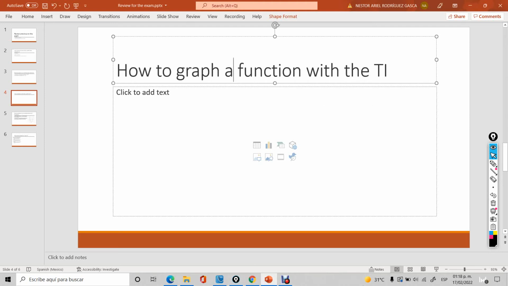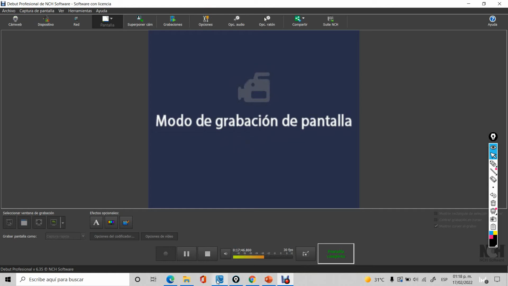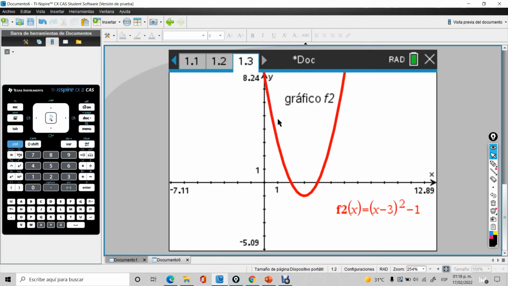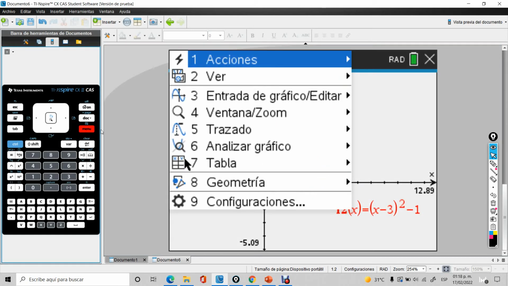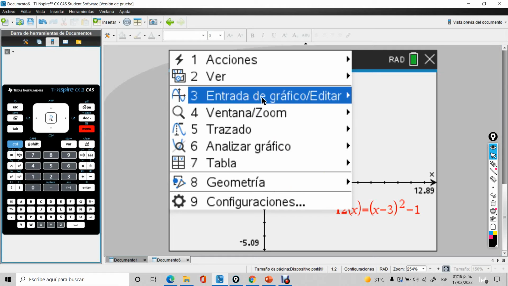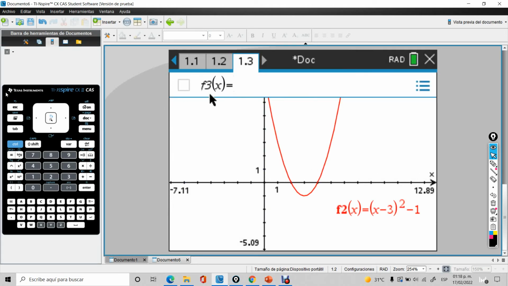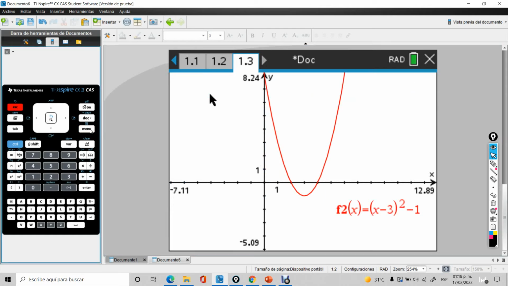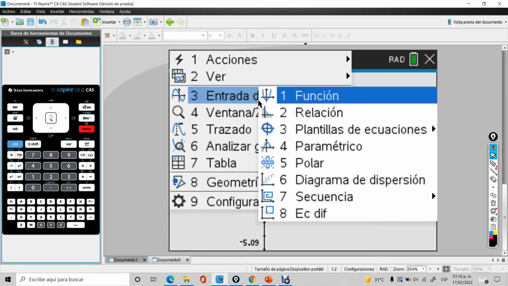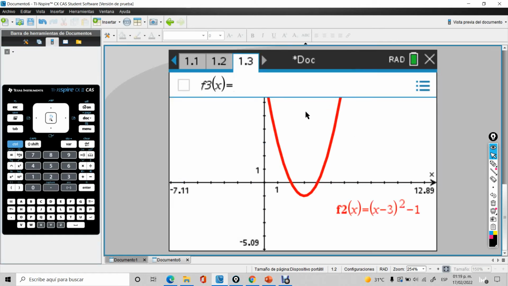So that's how you graph, guys. Oh, and by the way, how do you graph two functions on the same sheet, right? On the same set of axes. All you have to do is, if you have one function already, like here, go to menu, entrada de gráfico, option number 3. Sorry, escape. Once again, menu, entrada de gráfico, and then you graph another function, right?